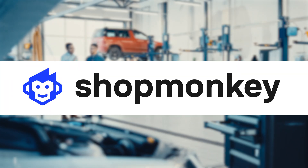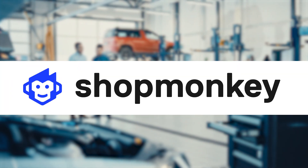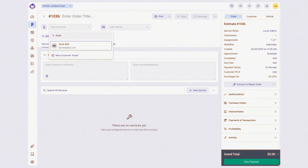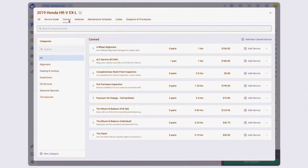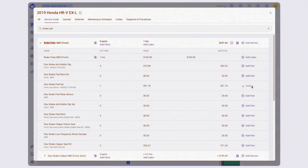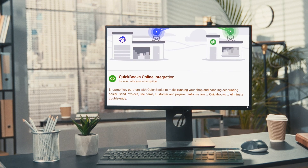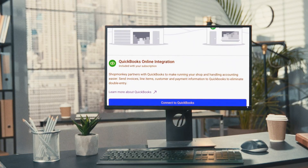based on our direct work with auto repair clients and broader industry feedback we've seen. First up, ShopMonkey. ShopMonkey is the polished, cloud-based favorite that does almost everything — estimating, scheduling, texting, inventory, and profitability tracking from one dashboard. Clients switching from paper or older systems usually describe it as the moment things really feel organized. From our side, the QuickBooks Online integration is one of the cleanest we've seen. Reports come through accurately, and you don't spend time reconciling stray numbers.